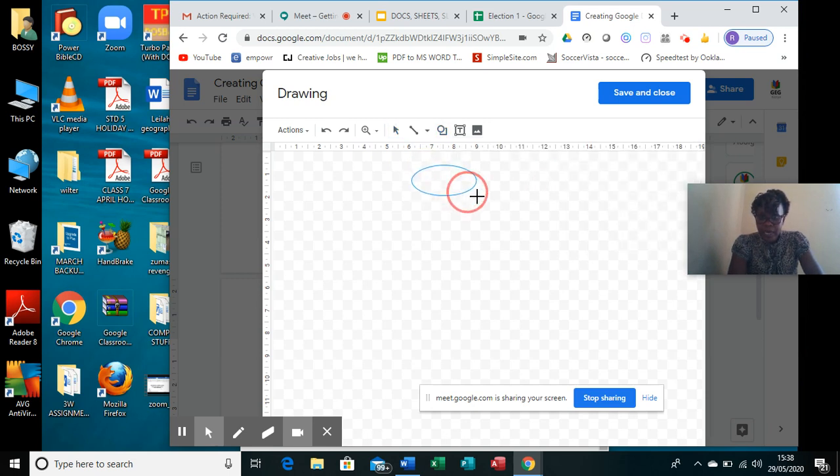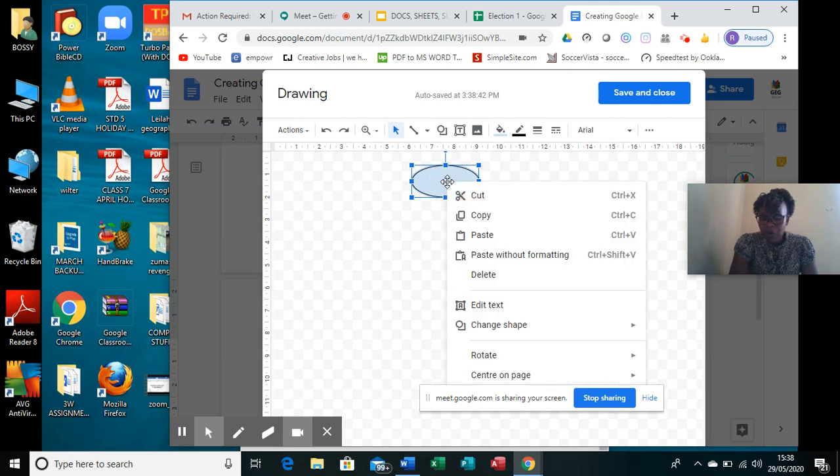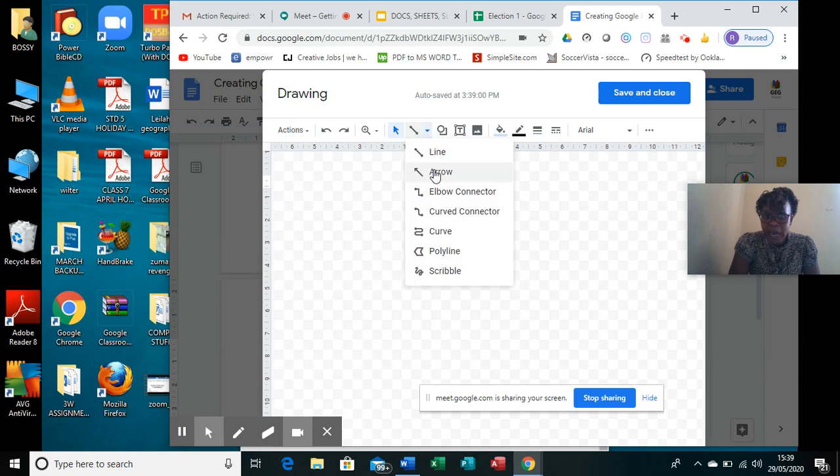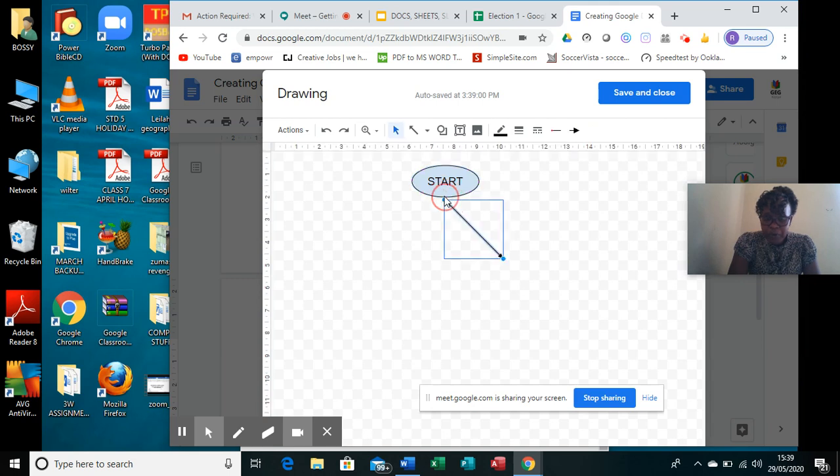Okay. I draw. I need to put some text there. So what I will do, I will right click on that and click on edit text. A very simple way of entering text in a shape. All right. So the next tool that I'm going to need is an arrow that is going to show the logic flow.